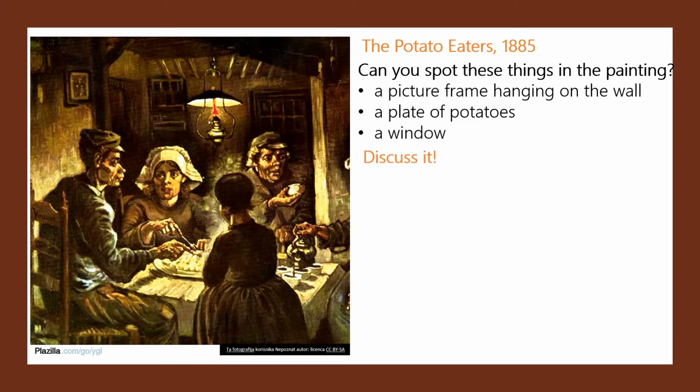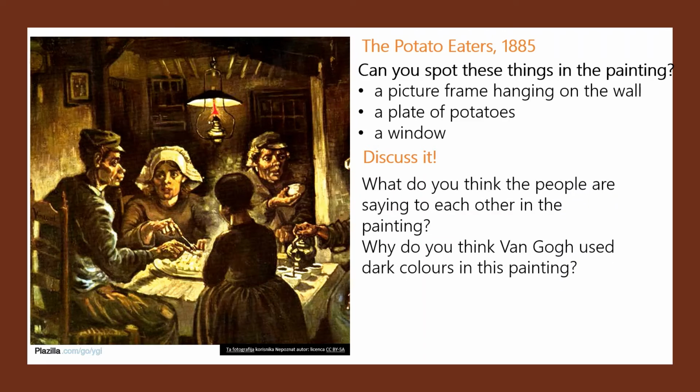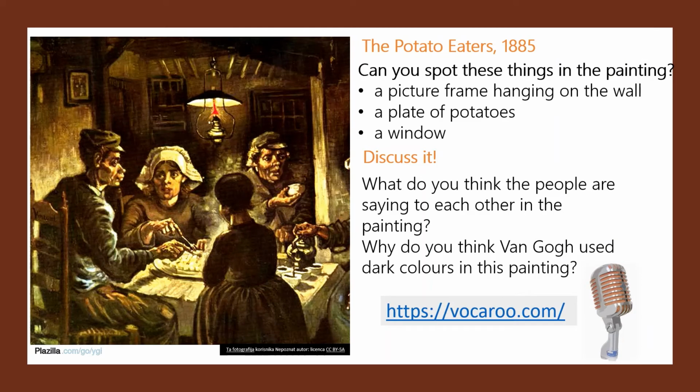Now, I want you to discuss this painting. What do you think the people are saying to each other in the painting? Why do you think Van Gogh used dark colors in this painting? You can record your speech using vocaroo.com and send the answer to your teacher. But if you find this painting a bit gloomy, you can choose the other one and discuss the other one and send that discussion to your teacher.